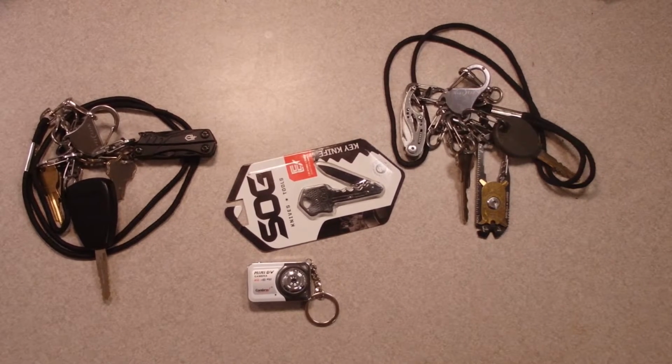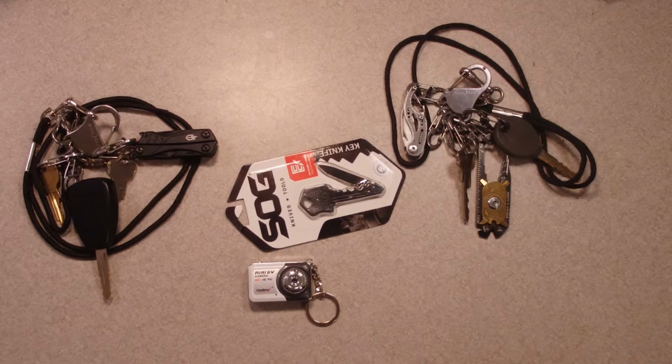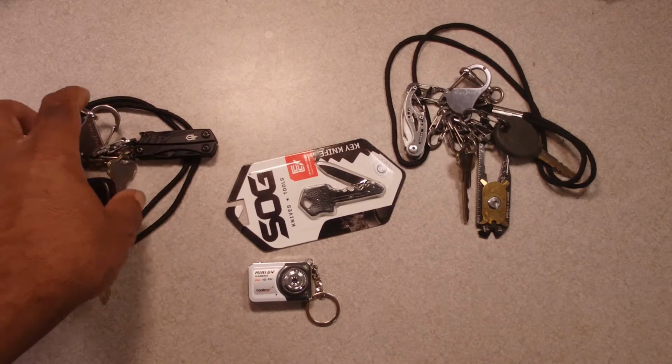Hey guys, those of us locked in relatively urban areas don't always get a chance to do an interesting EDC. My thing is mostly that I carry a lot of junk on my keychains, as you can see. I carry 2 keychains, both on lanyards.